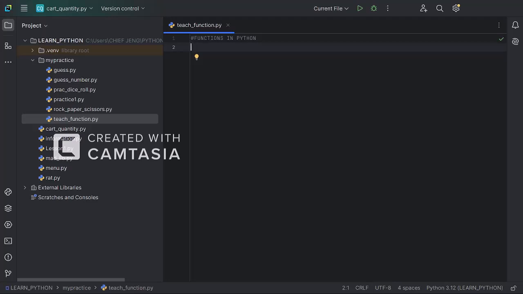Like you have a code for logging in into a system, let's say Facebook, and that code you can put into a function, so that anytime a user wants to log in to his Facebook account, that function will be used for the different users that log in.